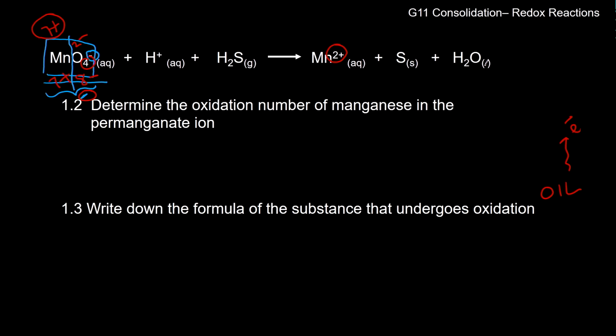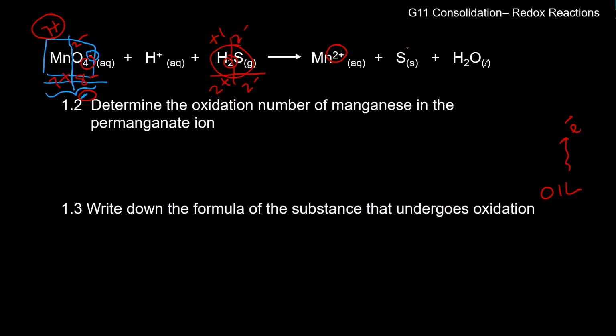Well, we could try this gas, which is hydrogen sulfide. So let's have a look at it. We're going to put the cross through there. Sulfur, we're not quite sure about. Hydrogen we know, because hydrogen is in group 1, hydrogen is going to give 1 electron away, and it is going to be plus 1. There are 2 hydrogens there, so overall it's going to be 2 plus. This is neutral, so the negative part has to be 2 minus. There's only 1 sulfur, so its unit oxidation number is 2 minus.